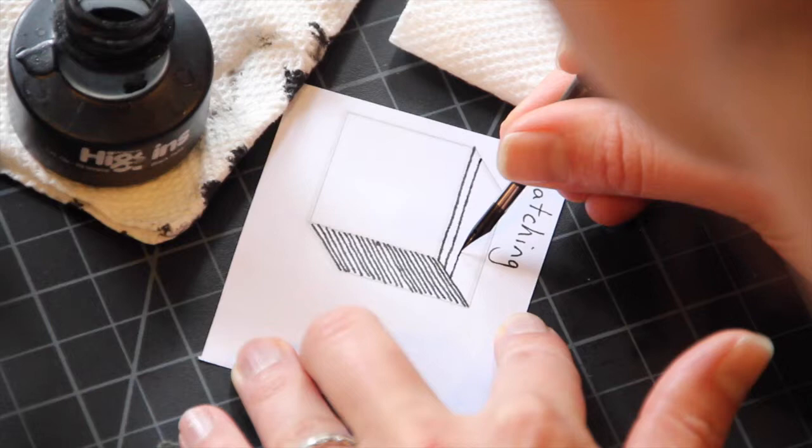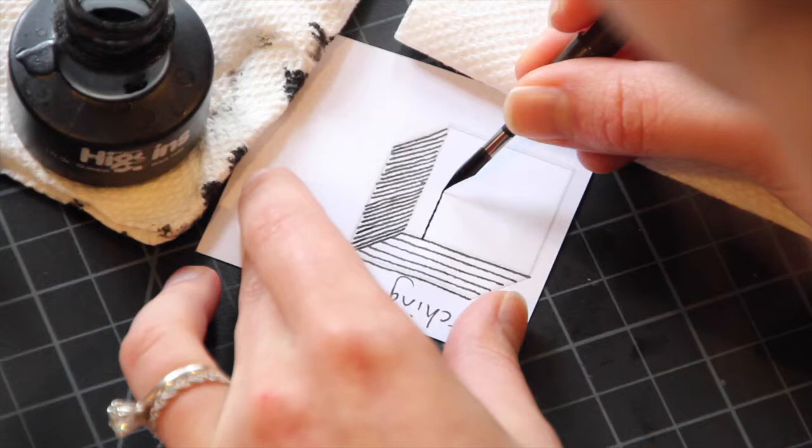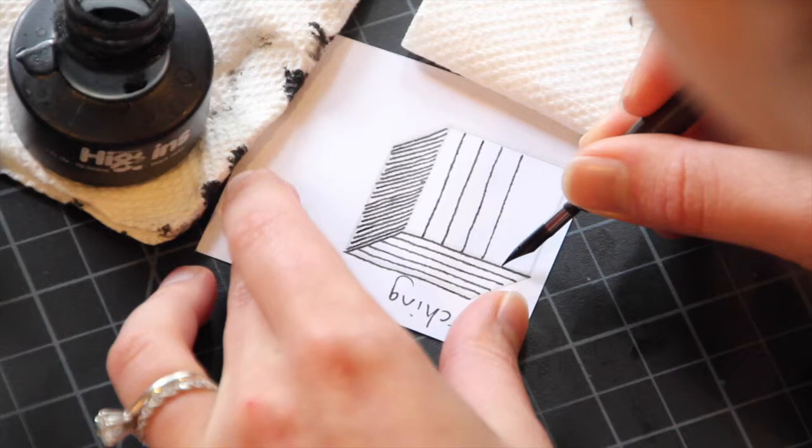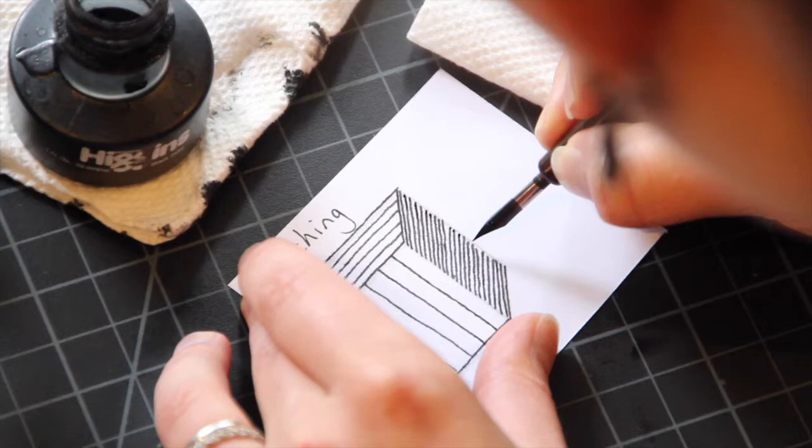You're also going to space the lines apart, which is going to make it a middle value and also change the direction of the line. The front is going to be the lightest value — here the lines are going to run vertical, so it contrasts with both of the sides you've already drawn. Space the lines out further apart, and make sure there's a line all the way to the right edge. If you want to outline your cube at the end you can, but sometimes it's nice to just let a texture run up to the edge of where the form ends.